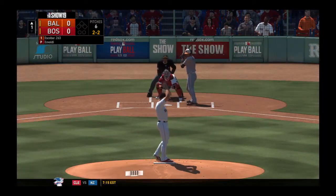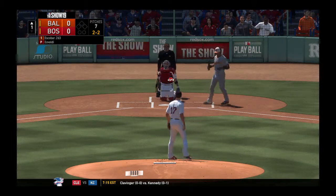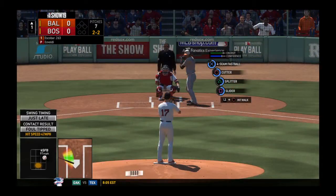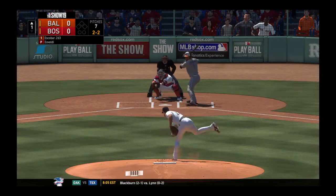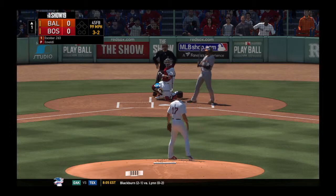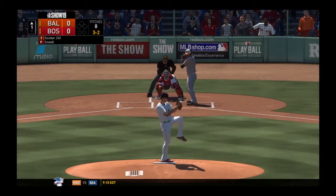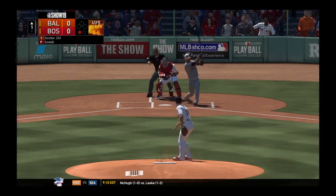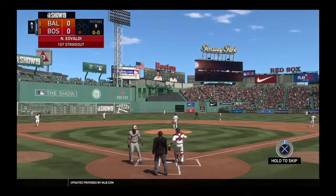Boy, not what you want coming out of the gate as a pitcher, right? You don't want to have to show all of your pitches this early on in the game, but that's a quality at bat. And what does it make you do as a pitcher? You have to use a lot of your pitches, and the more pitches a hitter sees, the better chance they have to make good contact. And he'll finally just wear him down as this one swung on and missed for the first out.